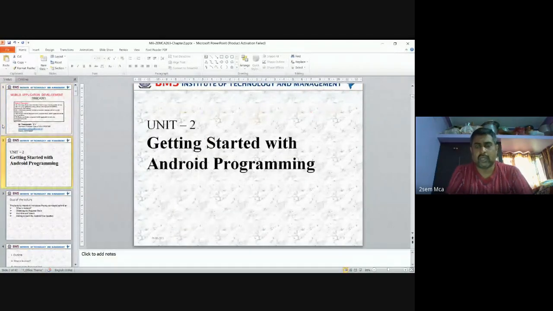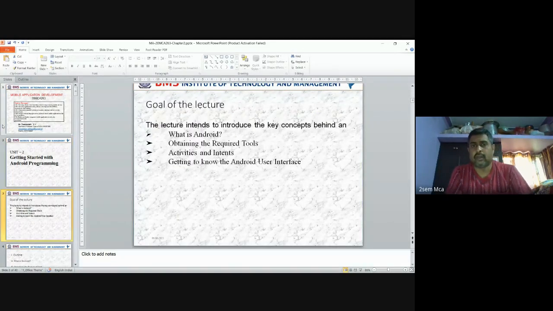Coming to unit 2 here, getting started with Android programming. The main goal of this lecture is to introduce the key concepts behind Android.